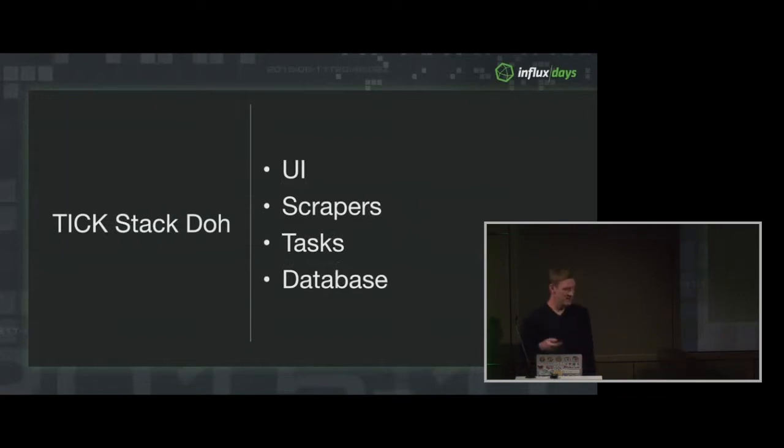Yeah. So there's been a lot of talk about how the TICK stack has been combined into a single platform. That's all great. I want to talk about what some of the impacts of that might be on you as a user of the product that perhaps you haven't thought about, and what some of the impacts might be on community members that are participating with us, specifically through GitHub. So while the UI and the scrapers and the tasks and the database are now all in a single process within the open source offering, that's great.